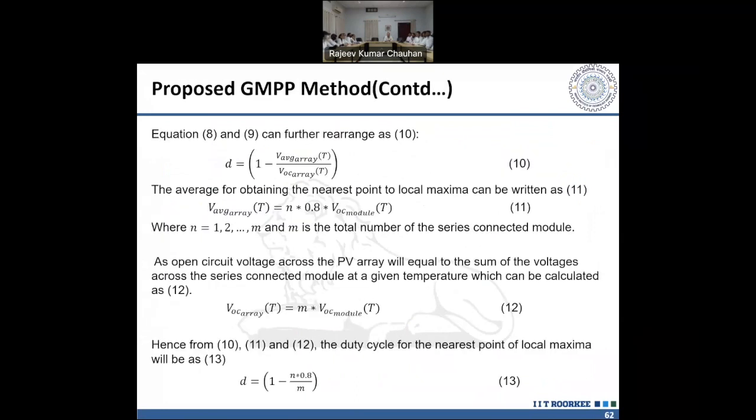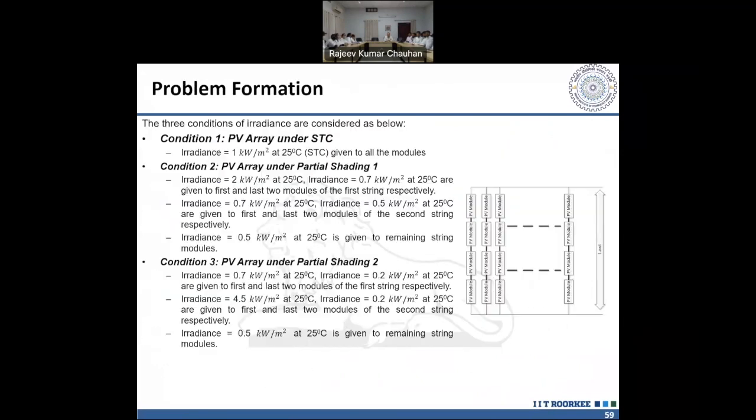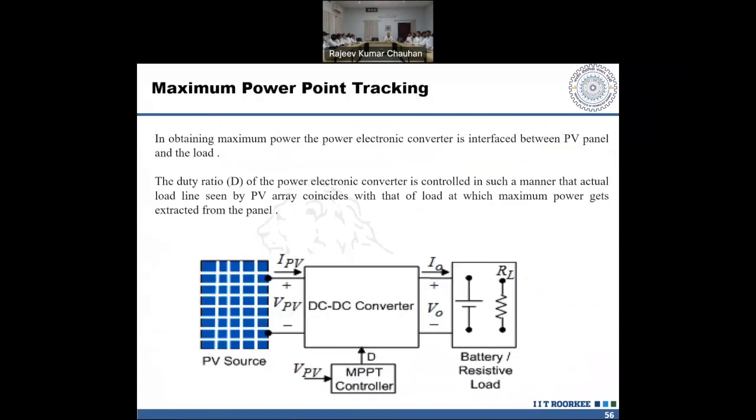So again, I will not go into the mathematical equations. So this is my MPPT control. This is the DC-DC converter. You are getting a variable DC here. So what it will do at different current values is called the P and O algorithm, perturb and observe.